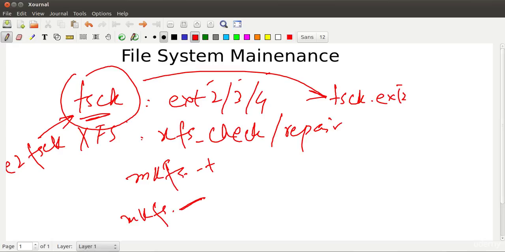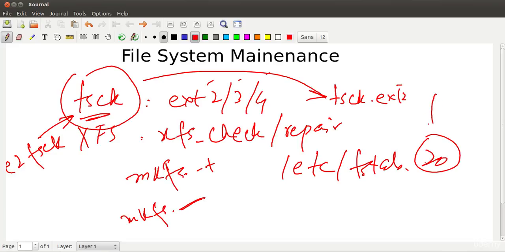The default operation for file system checks for those file systems or partitions which are mounted automatically, which are defined in the /etc/fstab file system table entry, the default count is 20. So after 20 reboots, the disk will get checked unless we change this option using tune2fs. Also remember and be cautious that if you have got an XFS file system, you make sure that you do not run the fsck command on an XFS based file system, because it will completely destroy the file system.